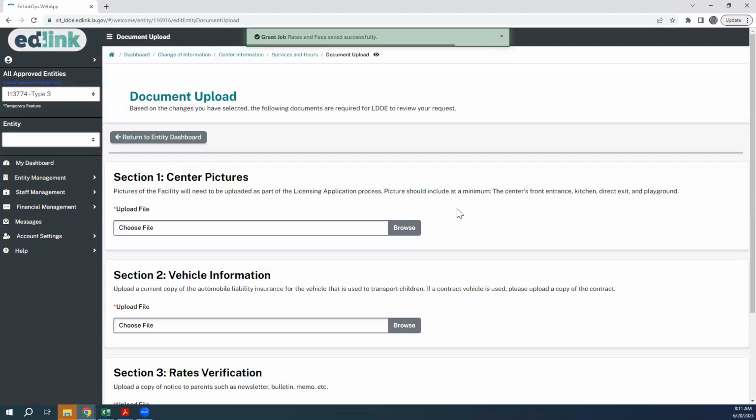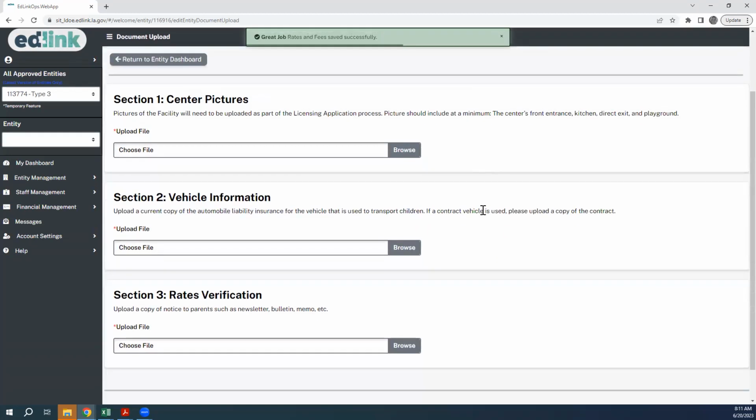Okay, now this looks familiar to some of you. It's asking for updated documents based upon what we changed. So we did change the number of buildings. We did change our classrooms, which means it's changing our capacity. So we do have to upload new pictures. Okay.